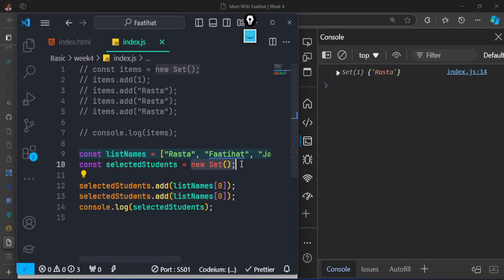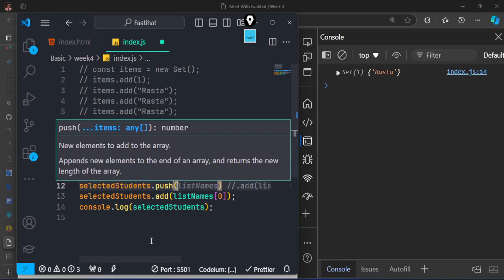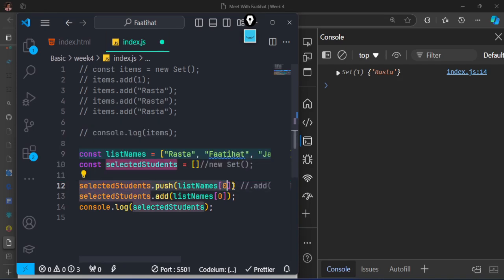Compared to using an array. Assuming it's an array that we are using here now, instead of using the set, anytime this item is added, if you don't want the user to add to the list, then you have to write some code to make sure that the name is not already in the list. So if you want to use this one now, instead of using add, we can't use add. What we have to use is push like this, which is going to be the list at 0. Again, we can do it for the second item. But here is not going to do what we want because we don't want to have a duplicate data.